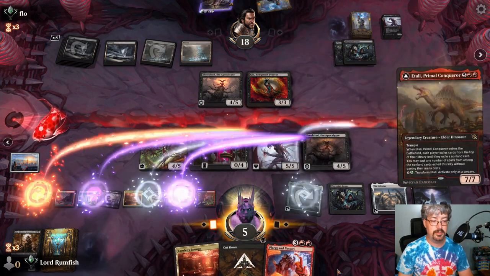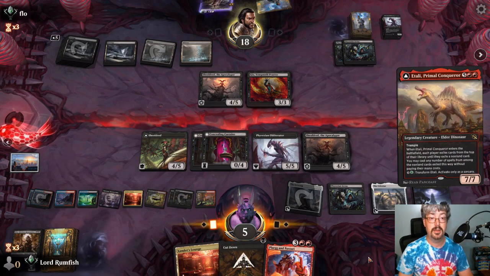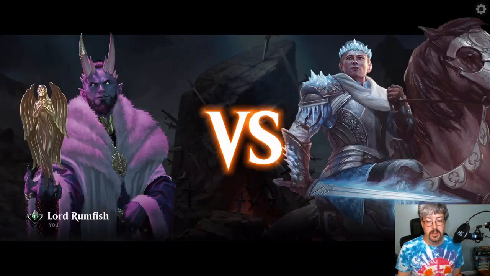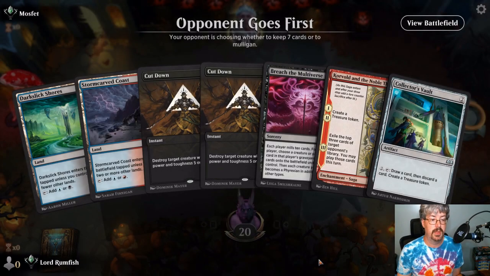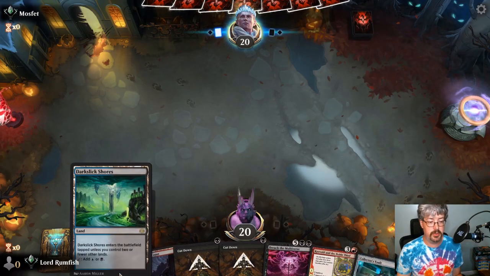Well, yeah, let's see what we hit. We are up against Mosfet. Opponent goes first. The hand is not great. Hopefully the cut downs will make up for it.